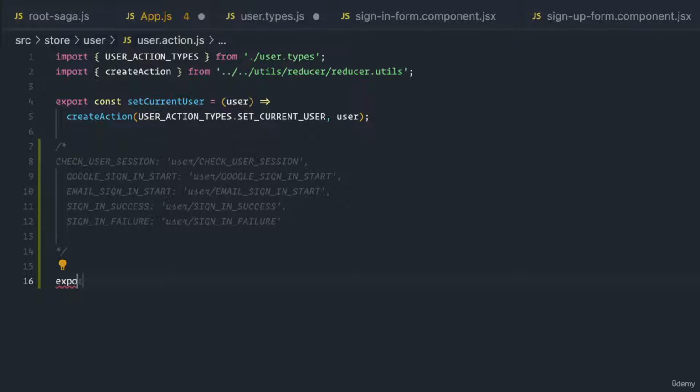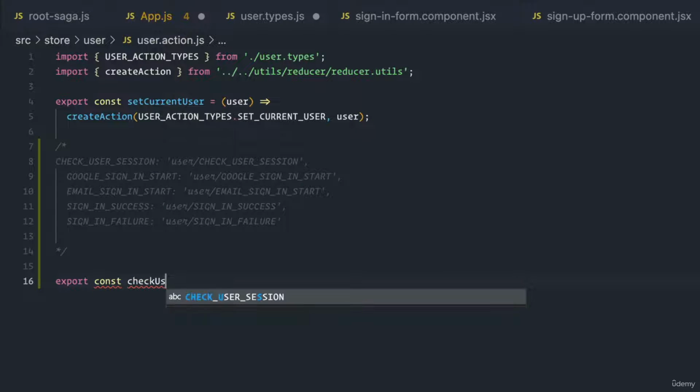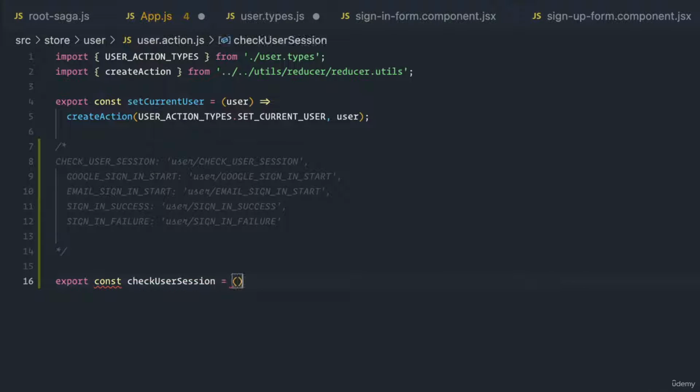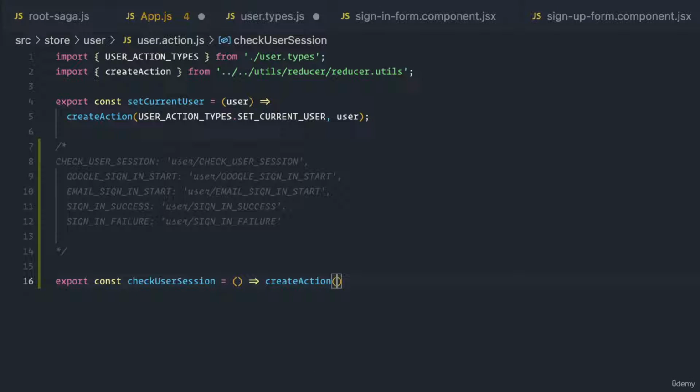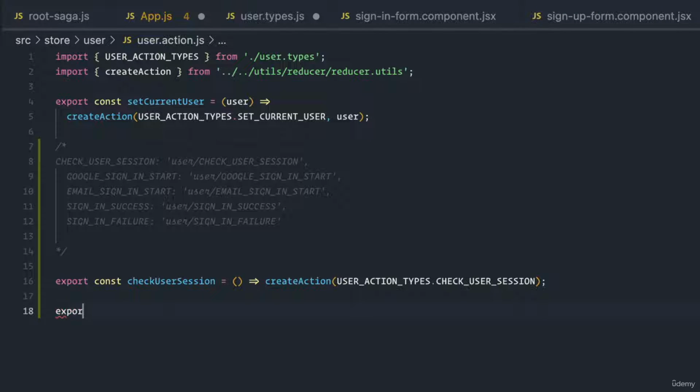And the new action creators we're going to make is one corresponding for each of these actions. So I want to say export const checkUser session is equal to create action, and then us passing in our user action types .checkUser session. Next, what we also need is the Google sign-in start.